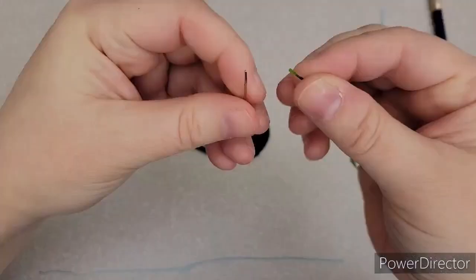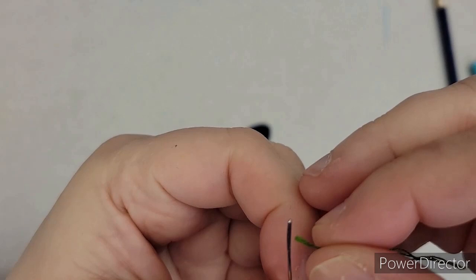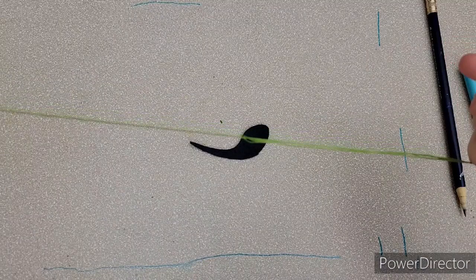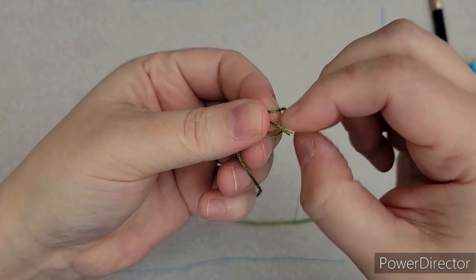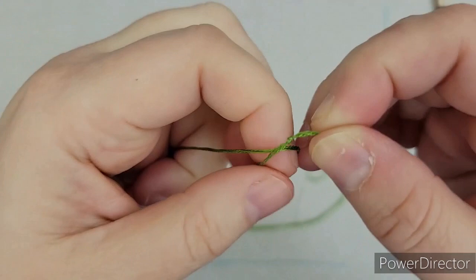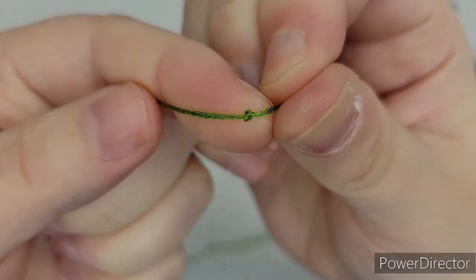You can moisten the tip with your mouth or use something like Vaseline or wax, so that it moves easily through the eye of the needle. This can take several tries, but just keep plugging away at it — you'll get it. Next, I'm tying a knot at the other end of the floss. With regular fabric one knot is sufficient, but because this is felt it can sometimes pull through, so I'm tying an extra little knot on top of the first to make a bigger knot that won't move through the felt.